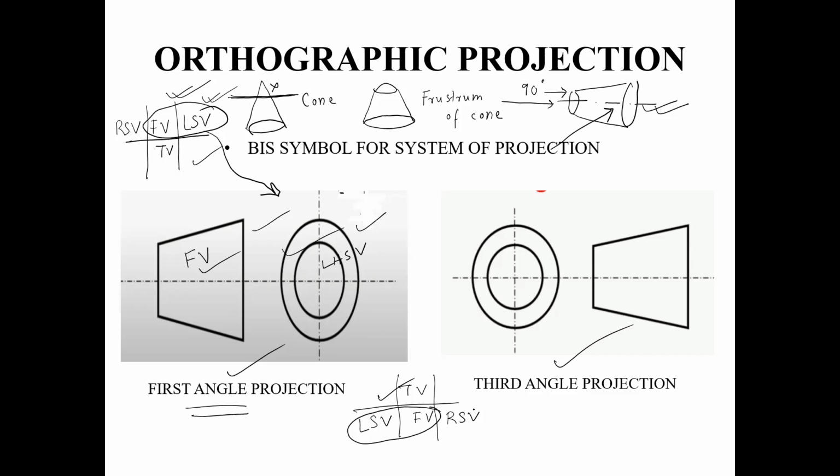That is why when you are moving to the symbol for third angle system of projection, you have to simply exchange the positions of these 2 views to get the modified symbol for the third angle system of projection. So in a nutshell, if you are doing your work according to the third angle system of projection, this is the symbol which you have to draw in that cell of the title block, where till now you have written system of projection. And if you are doing your work according to the first angle system of projection, this is the symbol which you have to draw in the relevant cell of the title block.